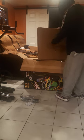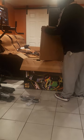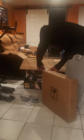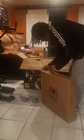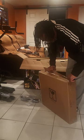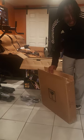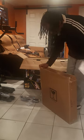One box, and that's a hole right there. It went through and through. That's what I was talking about. But I don't like it, the way they handle boxes. This box got a hole in it. I don't really want to touch nothing, but you gotta check it. Okay.